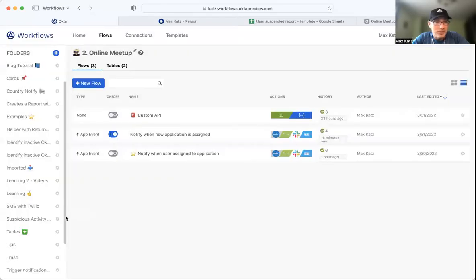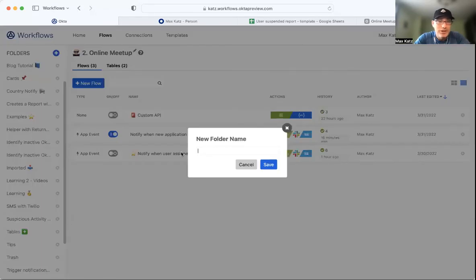Oh, what happened with the name? It didn't like the name. Well, it's fine. Let's put an emoji. Actually, it's SMS, so it's mail. I don't know if you can see the emoji.